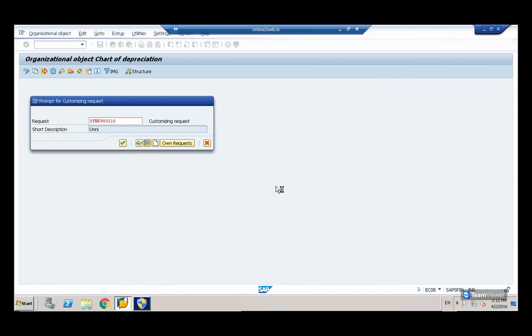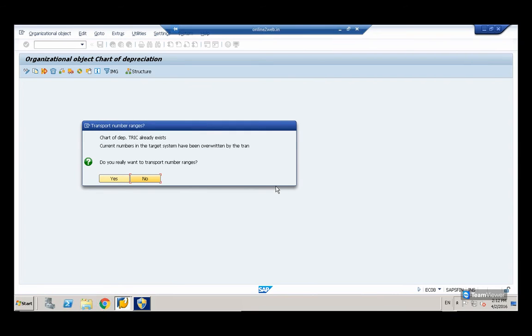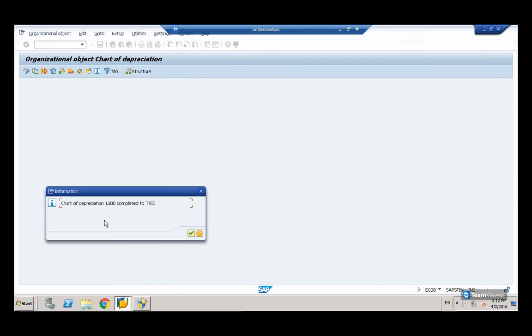That's it. So it is saved. The chart of depreciation has been saved.